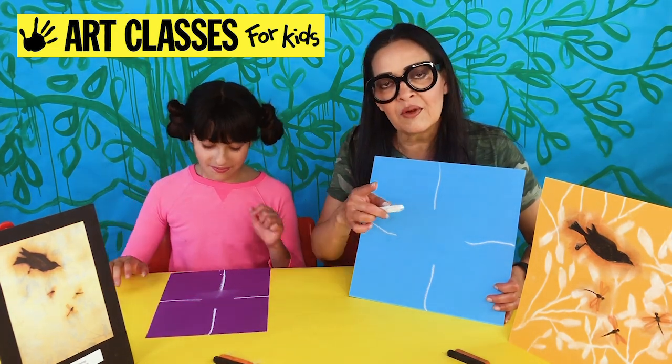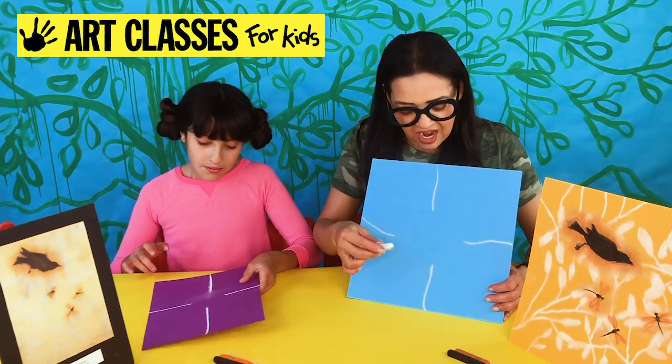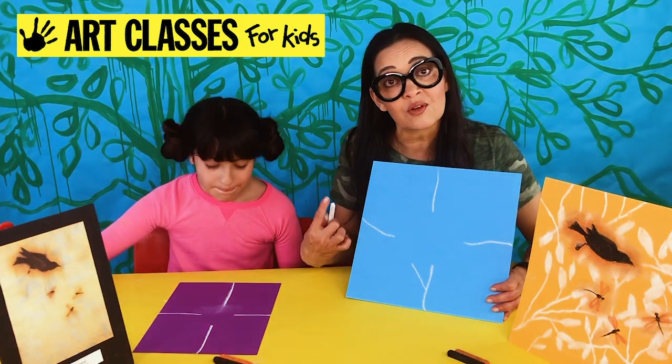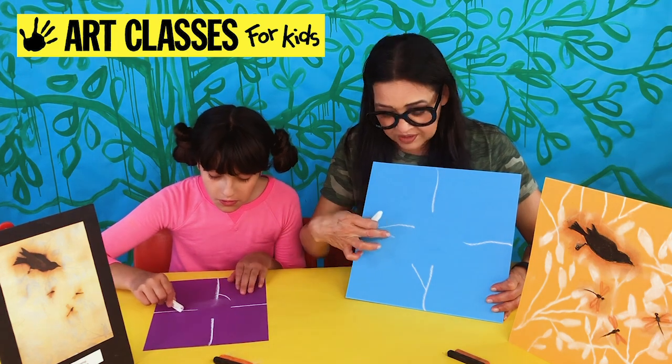Now branches break apart, split apart, or grow apart, and they make shapes. I think the most common shape is like the Y shape, like that. See how it looks like a letter Y? So you're gonna do that to all of your branches. Sometimes you can have a longer one than the other.